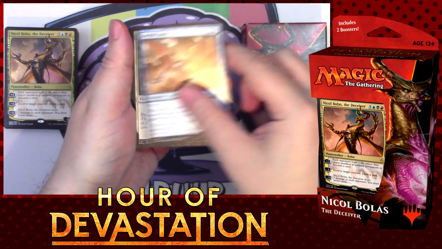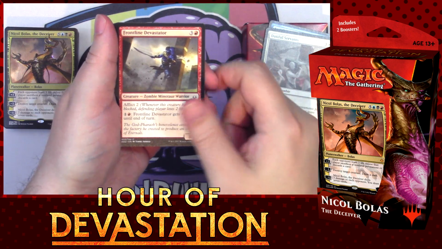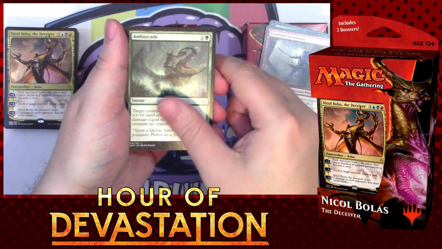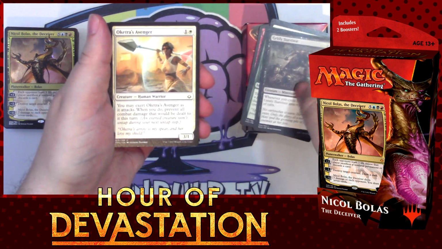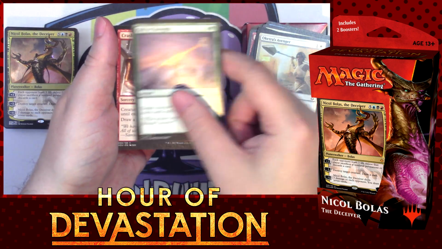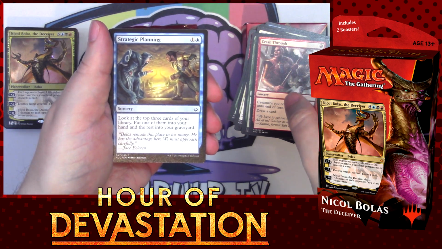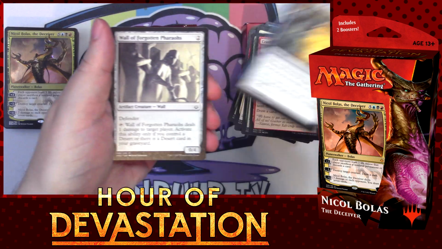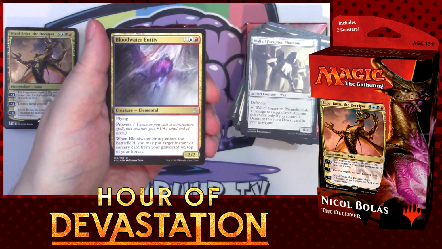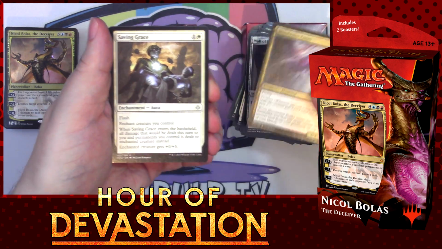Now, we have Aerial Guide, Dutiful Servants, Frontline Devastator, another card with Afflict, which is a great, great mechanic in this set. Ambuscade, Grizzly Survivor, Oketra's Avenger, Gift of Strength, Crash Through, Strategic Planning, Wall of Forgotten Pharaohs. Our first uncommon is Bloodwater Entity, a card I quite like that I got to open up and play with in my pre-release kit.